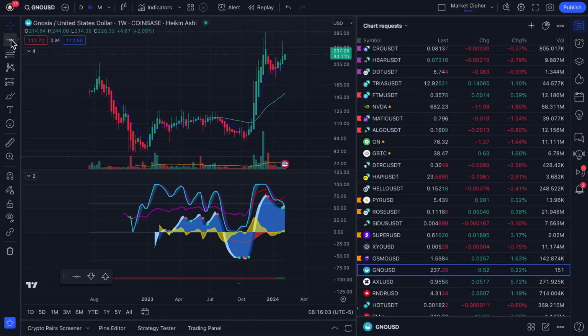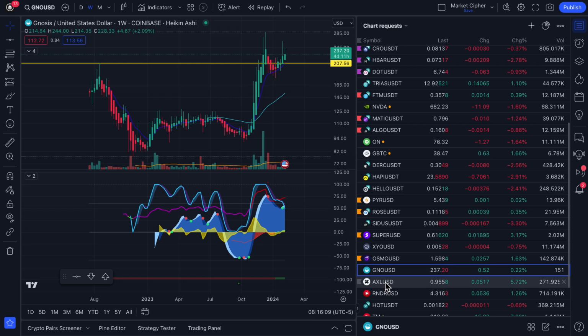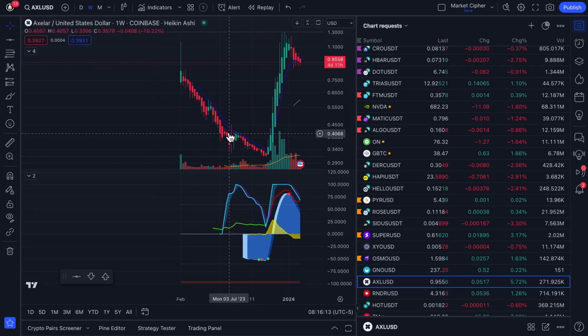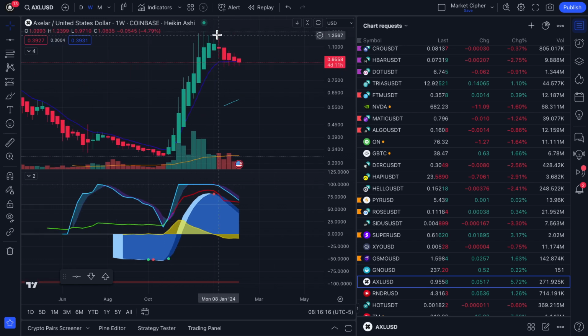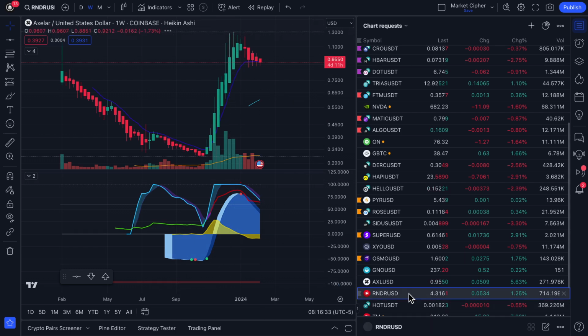GNO, nice green dot there. Current stop loss is right there at about 207. Looks like it wants to continue there. Okay, got the green dot. Stochastic is at about 50, which is not too great, but here's AXL. This looks like another altcoin. Nice move up, now it's pulling back down to 63 for us. I'd just be chilling here. Wait for the green dot confirmation. Again, we're still a little overextended on this one. I would have been taking profits up in this area, looking to re-enter on the next green dot.